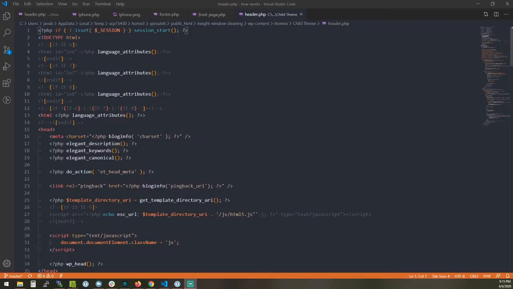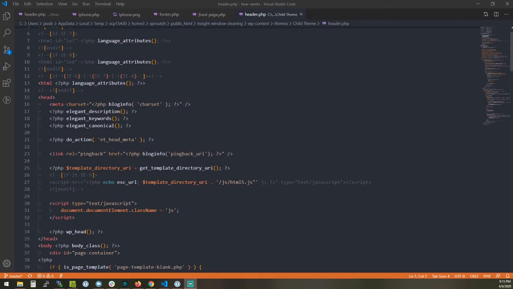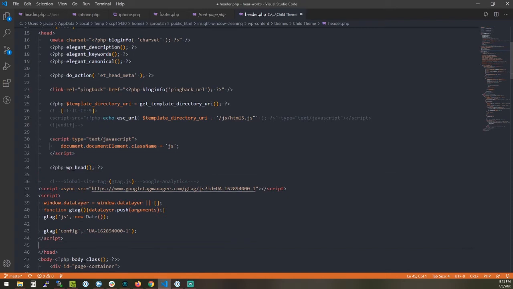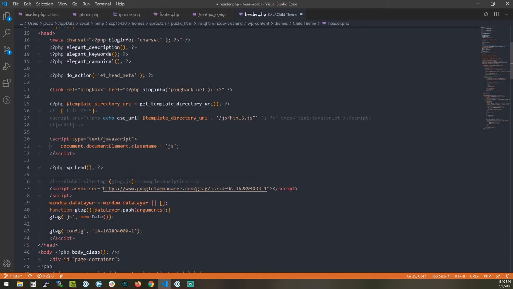Okay, so we've got our code pulled up. This is some child theme website that I inherited from whoever else built it. So here's our head tag, here's our head tag, here's where WordPress calls in its stuff. So I'm going to come down right here, tap this stuff over. You can leave these comments in here. Sure, why not? Most of the time I just end up getting rid of them. For now, sure, let's just leave it. So I just saved that, so that should be pushed up to the server.